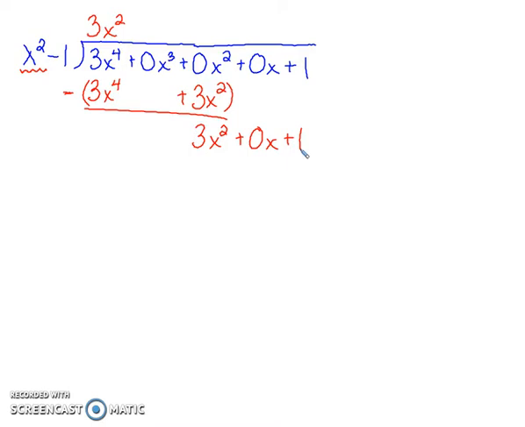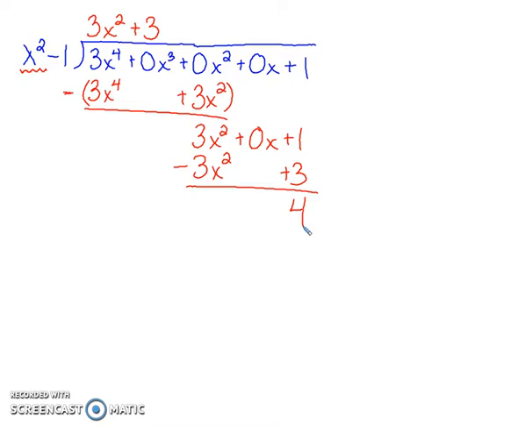So again, we go back to the x squared. And I want to turn it into a 3x squared now because that's what I have at the bottom of my problem. So x squared would need to get multiplied by a positive 3 in order to give me 3x squared. And then that positive 3 would also get multiplied by the negative 1 so that I have a negative 3. But remember, you're subtracting everything, so I change my signs there. The x squareds are going to cancel. I don't have any x's, and 1 plus 3 is 4. Now, it is impossible to multiply x squared by something and have it turn into a 4.